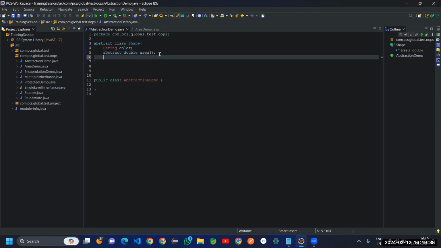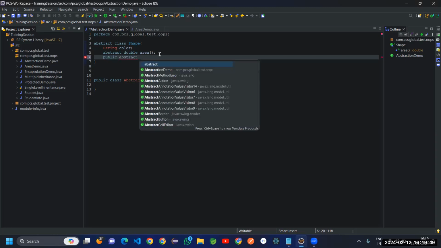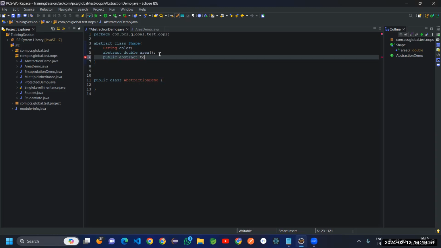Next, I need to print a message to the console. For that, I'm going to create one more abstract method, public abstract toString.